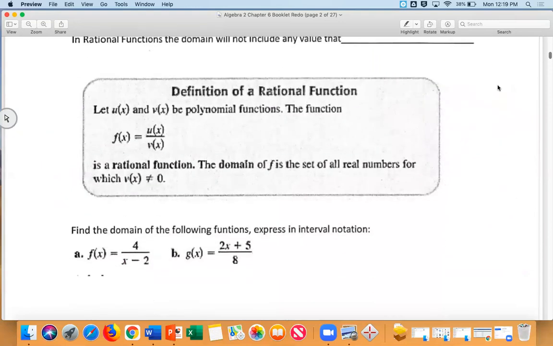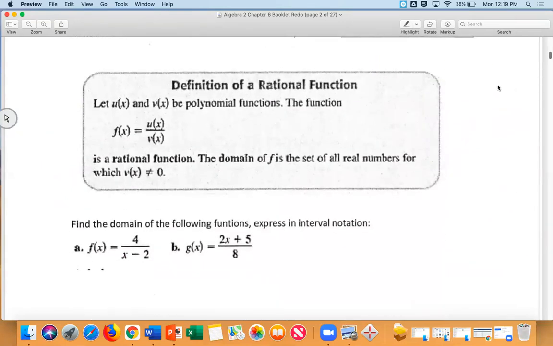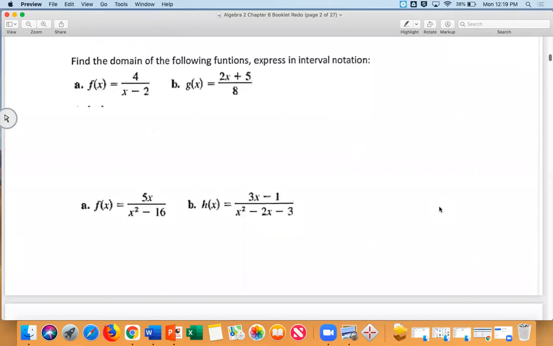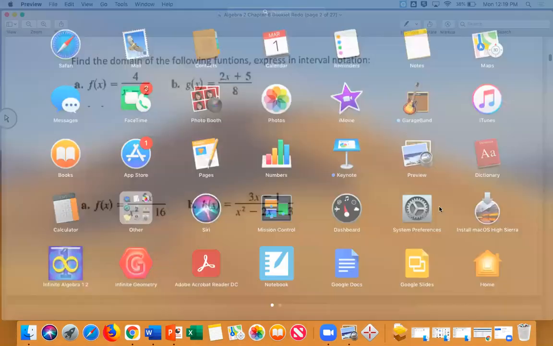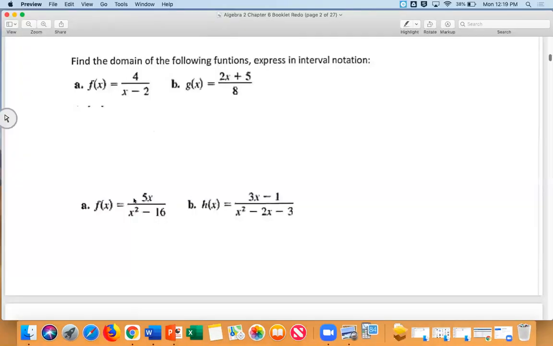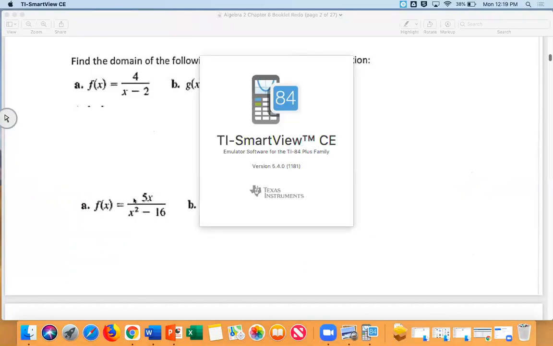All right. So basically everything I just talked about, they wrote in a little box right here. So let's talk about A and B, and then A and B again. You guys might find it helpful to pull out your calculator. I'll try and graphically show you and then algebraically show you.